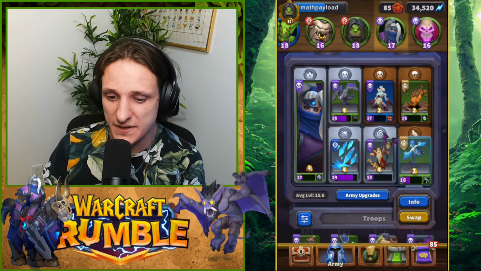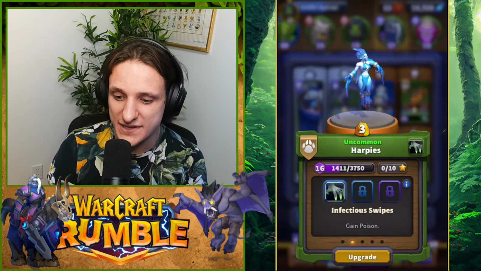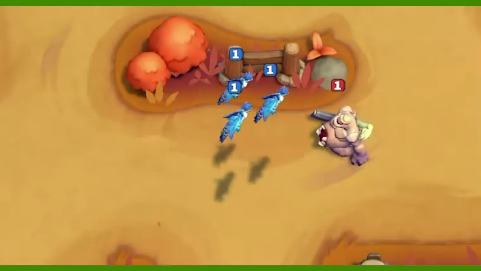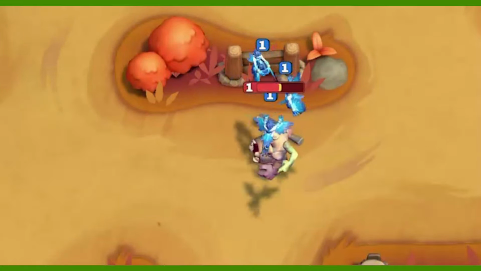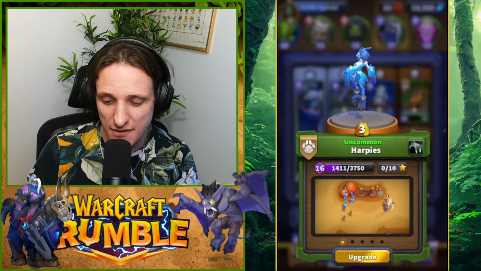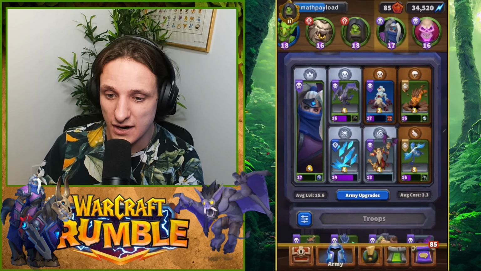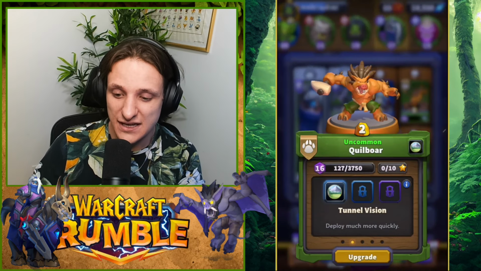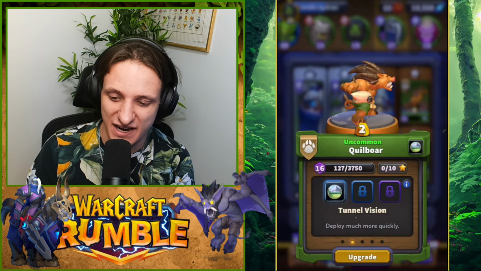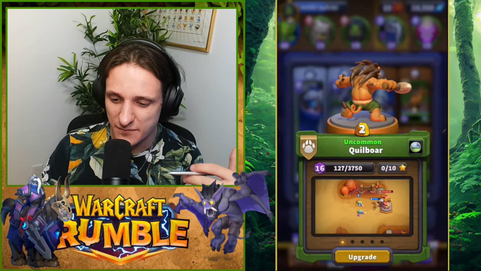Next up, we have the Harpies. The Harpies are a fantastic unit. Once again, S tier unit. They have poison with the Infectious Swipe talent, and they're really good to deal with some huge units, such as the Abomination, the Gargoyle, the Molten Giants. There are so many different units the Harpies can deal with really easily, and it's especially good when we use it combined with our Quillboar. So the classic Quillboar Harpy combo, which is once again similar to Clash Royale, with the minor minion, well, it's the same unit.